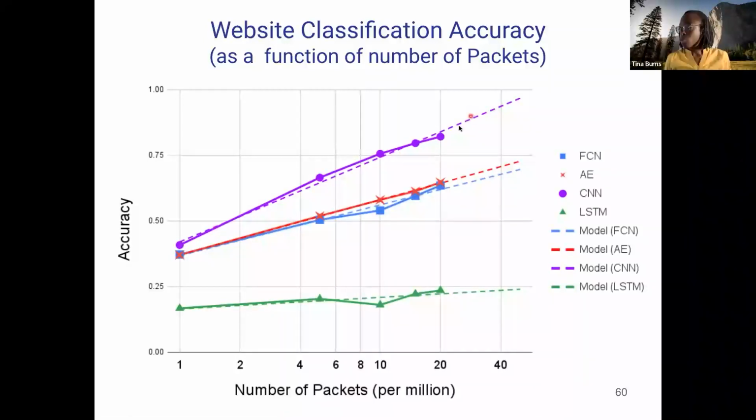What you'll see is this is not a perfect fit, but this convolutional neural network, and actually none of the networks, have reached a point of their highest accuracy. If we continue to increase the number of packets, we will probably get higher accuracy levels on that one. The LSTM is still pretty bad, but the other networks might have time to grow. Now, the amount of data that we collected ended up being 20 million packets per website. So that's a total of 200 million packets for the training data, and then another set of 20 million packets for the test data.